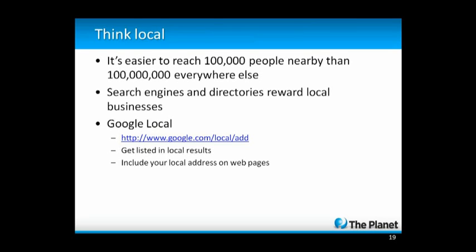It's been a really big move with Google in particular, although all the search engines are doing it, compared to a few years ago, where not only have they added a lot of tools, which I'm sure you've all seen, you do a search, you get the local results with the map and all that. Good tools for users. They've heavily rewarded good local content in search results, and in paid search, which we'll talk about in a minute. There's actually a portal within Google where you can go, make sure you are listed in your local listings.